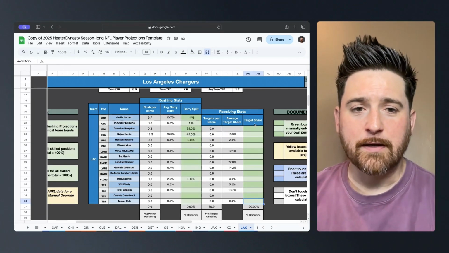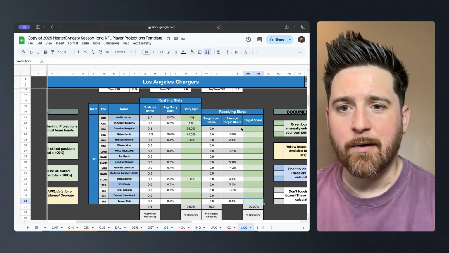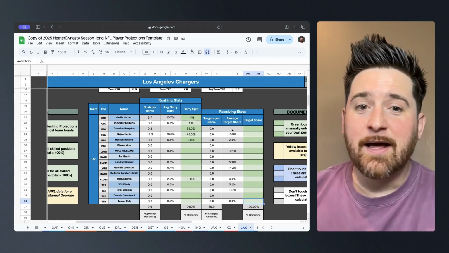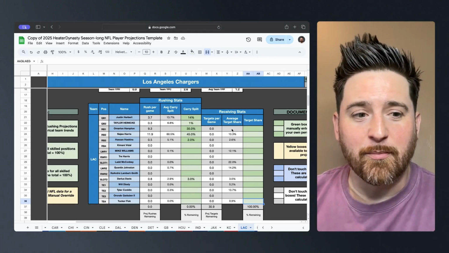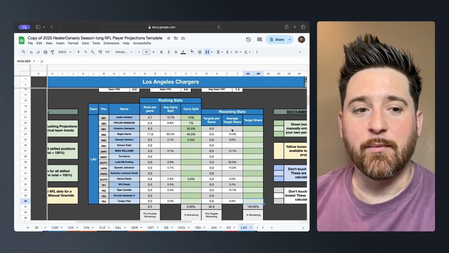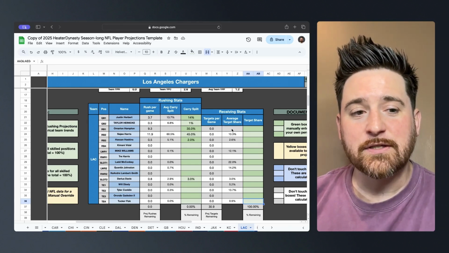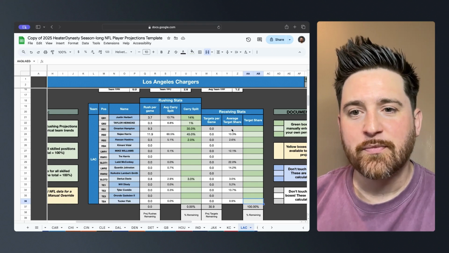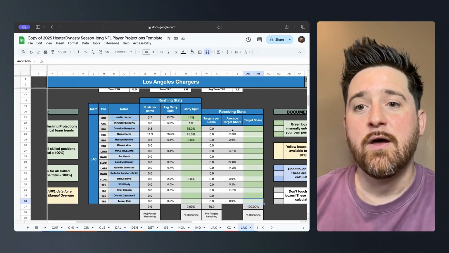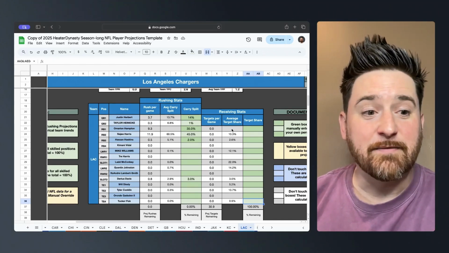Cool. All right, so now let's switch over to the receiving stats. So we'll start with Omarion Hampton. One thing I wanted to say about the rookies as well, I know that we already kind of talked about why they're blank. There's no historical data there. But down below, when we get to a little bit more of the fine-tuning of each individual player, I did at least put in averages for the rookies. So since they don't have any historical data, they will have average historical data for all rookies. That way they can at least have a starting point for you.